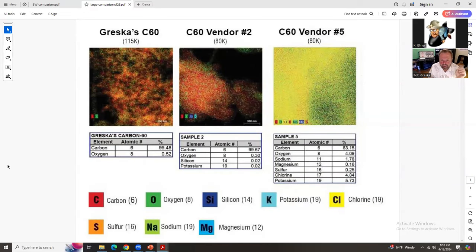Yes, sublimated carbon 60. We have people say that sublimated carbon 60 never comes in contact with solvents. Now, that's true. Once you sublimate your carbon 60 and don't put it with solvents, you're saying a true statement. But the carbon 60 which you start with before the sublimation process is produced with solvents. There are companies out there that do a play on words, like our sublimated carbon 60 never touches solvents. True statement, but what they start with from the beginning, before they sublimate it, is produced with solvents. So that's how you increase the concentration or the so-called purity of carbon 60: going through a sublimation process, which does not use solvents. That is true during the sublimation, but what you start with does.